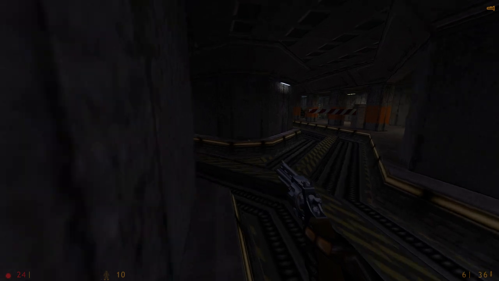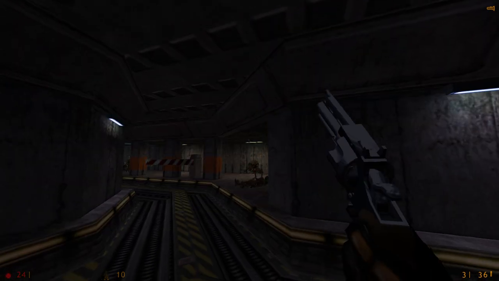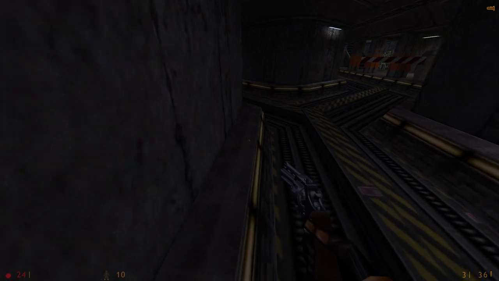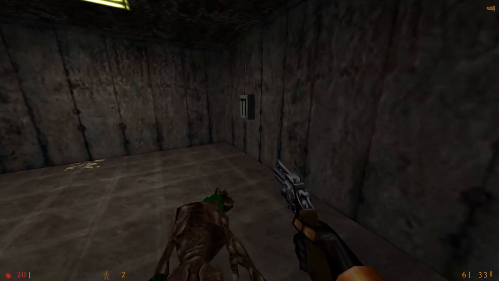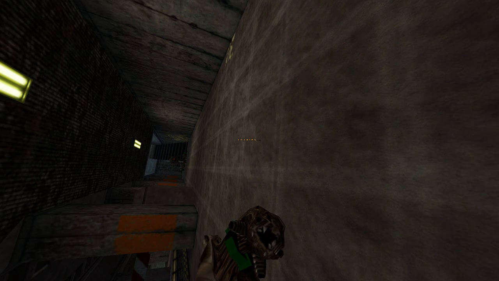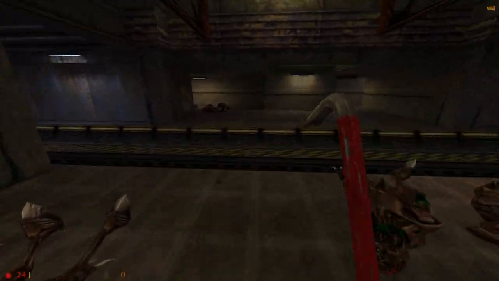Okay. So, I need to kill these Vortigaunts. I need to jump across without electrocuting myself, which means I have to just do it anyway. And again, there's the switch. Fucking sniper. Yeah, okay, so that is where it auto-saved. Oh, man.